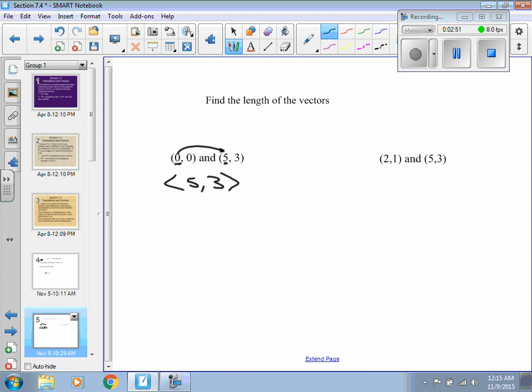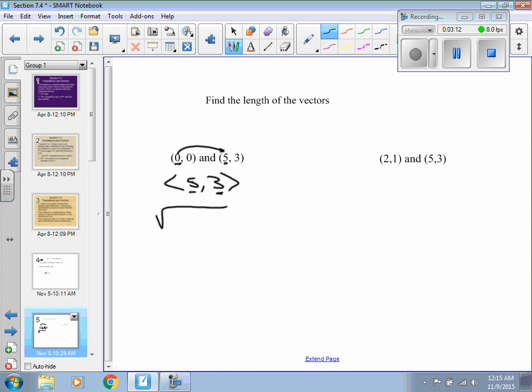Now, what we're going to do with that is find the magnitude of our vector by taking a squared plus b squared. Well, we've already found the distance between those 2 points. So if you can't remember the vector form, you can always find the distance between the points, and that distance is still going to be the length of our vector. But using component form will help also.